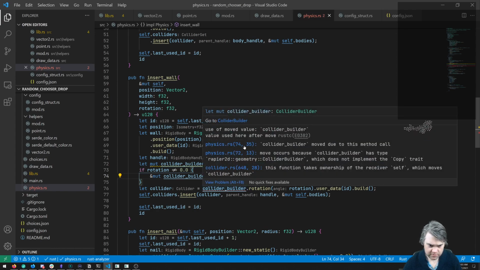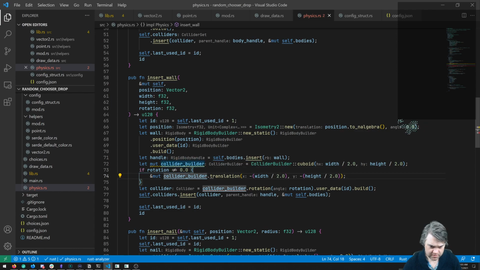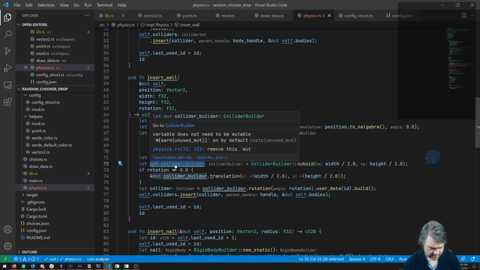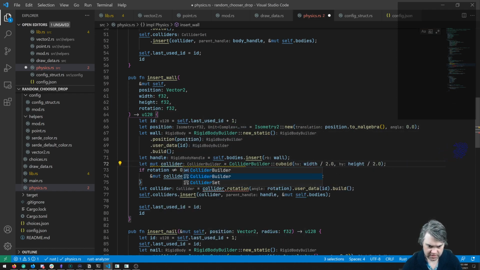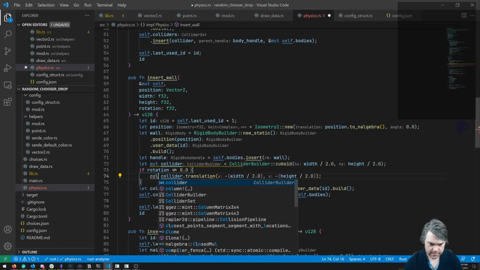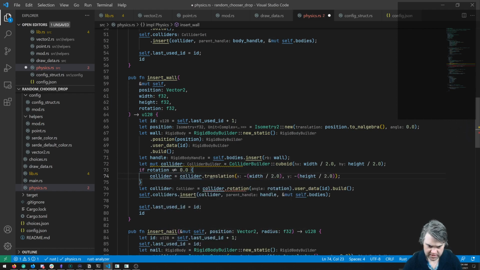No, because it got moved on 74 here. What do you return? Oh, you return self. Okay, so hold on. We can just go back. Collider, so mut that. Collider equals. We do that collider translation, and then we just do this again. And you should be happier now.